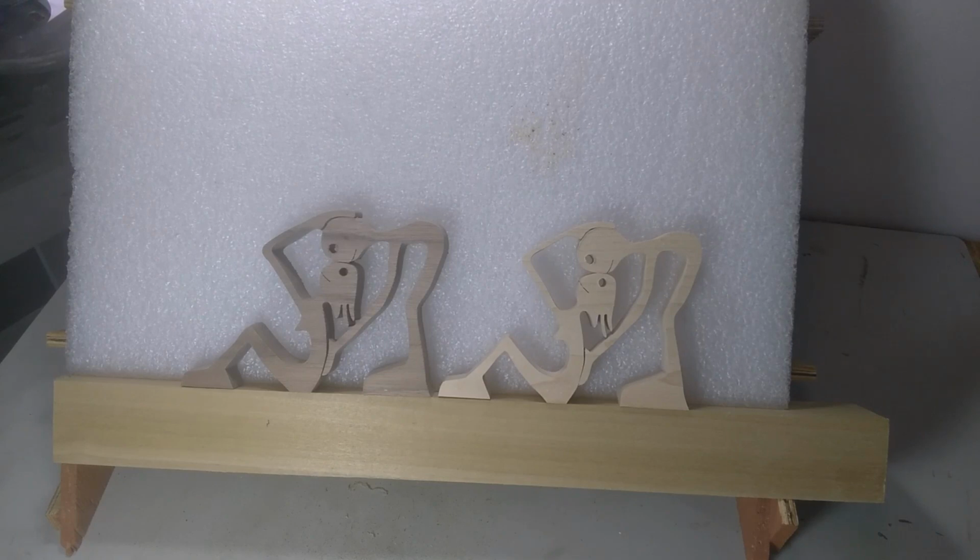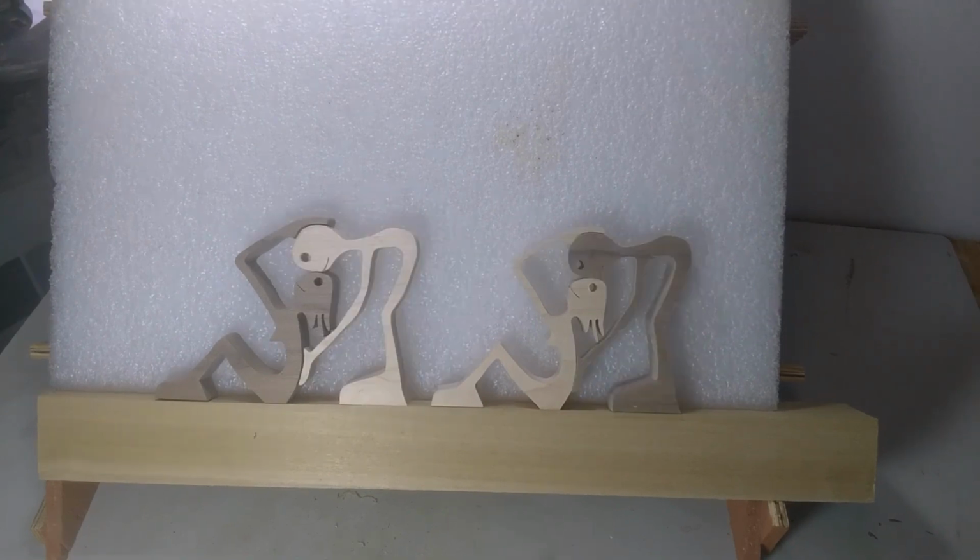So having them cut out, I have two pairs now. You can have them both the same color, or you can mix and match them like that. So that's the two options. This is kind of a little Valentine thing. It's supposed to be a couple there, so I thought that'd be appropriate for Valentine. Nice, short, sweet little video.